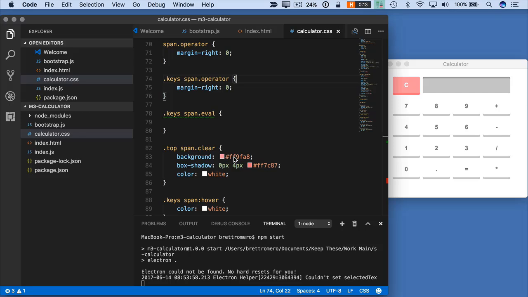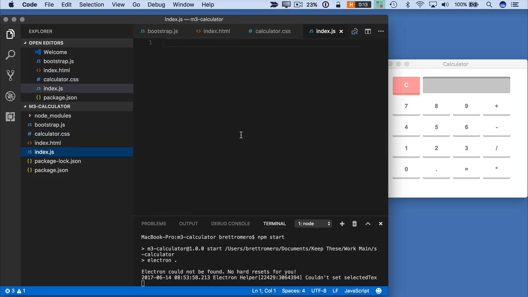But anyway, you can see now how we're kind of attacking this and getting rid of some of the coloring and sort of customizing it a little bit. We're going to go ahead and stop here and pick up in another video where we go ahead and add in the functionality into our index.js.